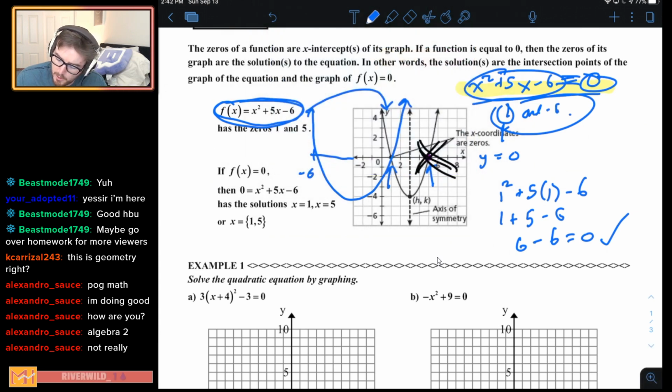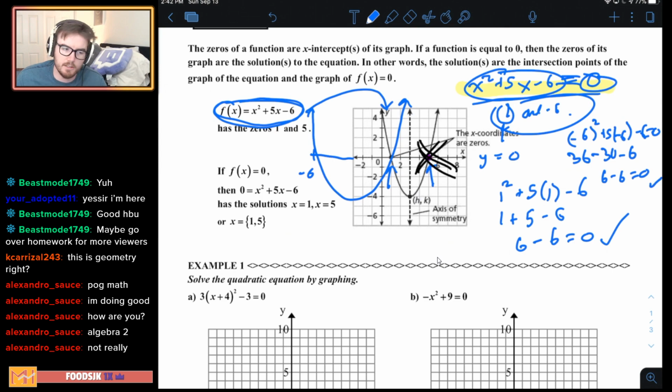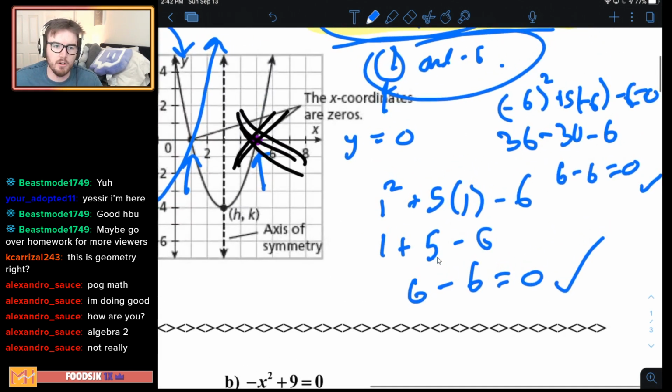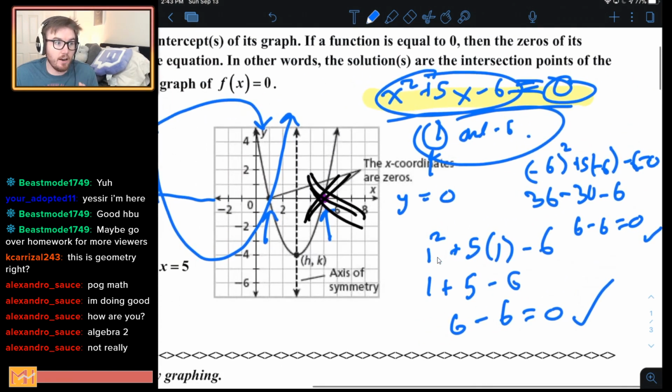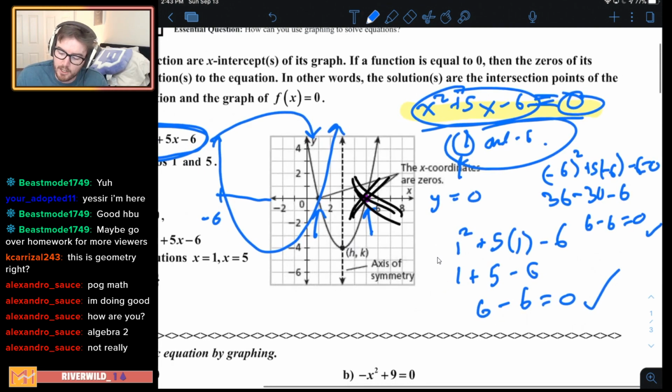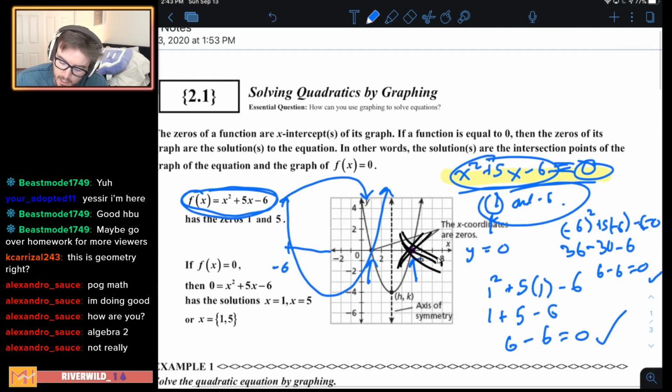Here we go. I'll plug it in real quick. -6 squared plus 5 times -6 minus 6 equals 0. So I get 36 minus 30 minus 6. So 36 minus 30 is 6. 6 minus 6 equals 0. I'm sorry, I'm cramming it over here into the corner. You see the error that I just caught? That's how you can actually check your answer.